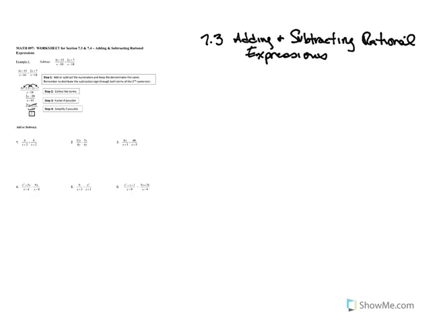Okay, so 7.3 deals with adding and subtracting rational expressions. So again, what is rational? Fractions. Okay, so we have to be able to add and subtract fractions. One of the issues with not understanding the basic rules of fractions is where we are right now, because it's difficult for you to bridge the gap between the process of using it for basic fractions to using it with algebraic fractions or algebraic rational expressions.